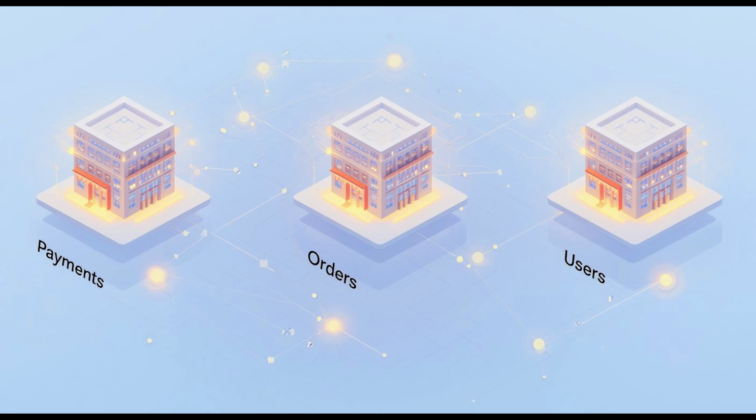What are microservices? Microservices break the application into small independent services. Each service has a single responsibility and can be developed, deployed, and scaled independently. Think of it like a shopping mall with many specialized stores. Each store focuses on one thing: shoes, clothes, electronics. If the shoe store is busy, it can expand without affecting the clothing store.